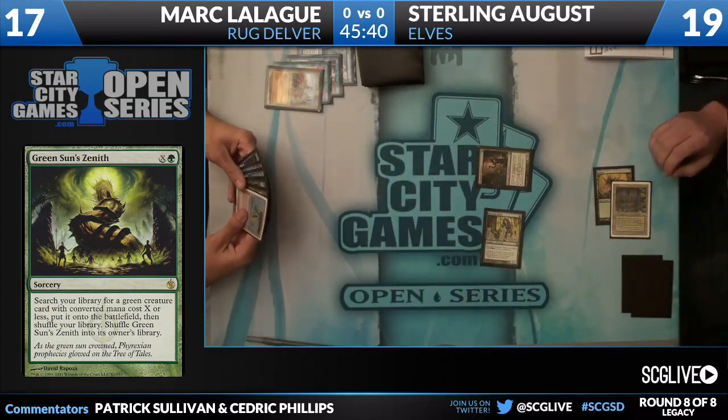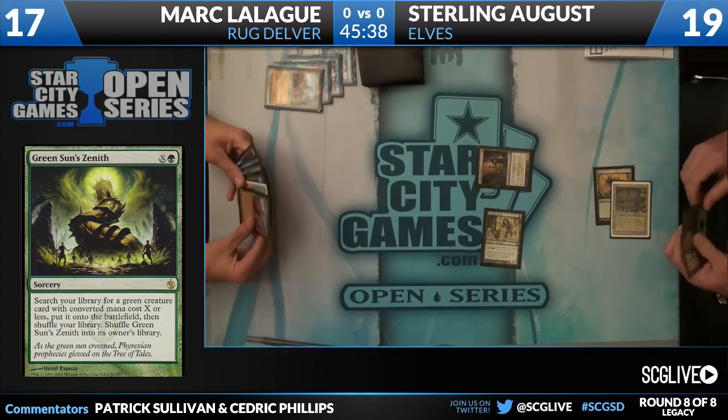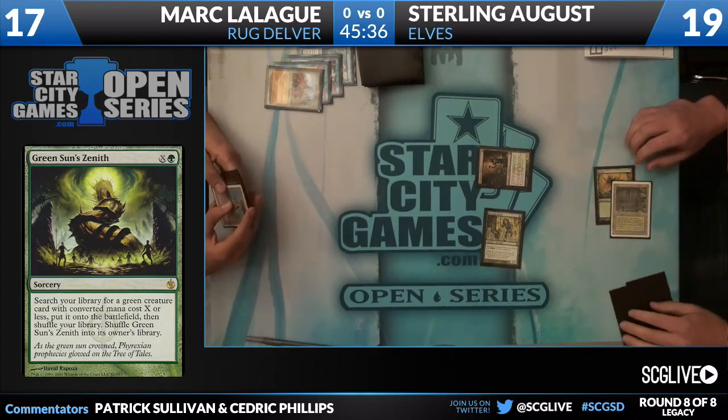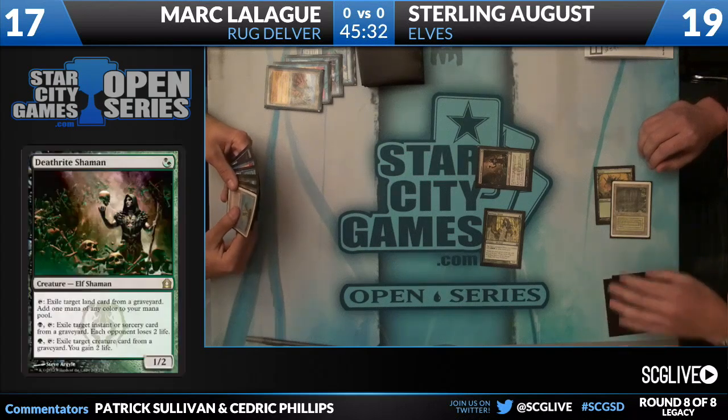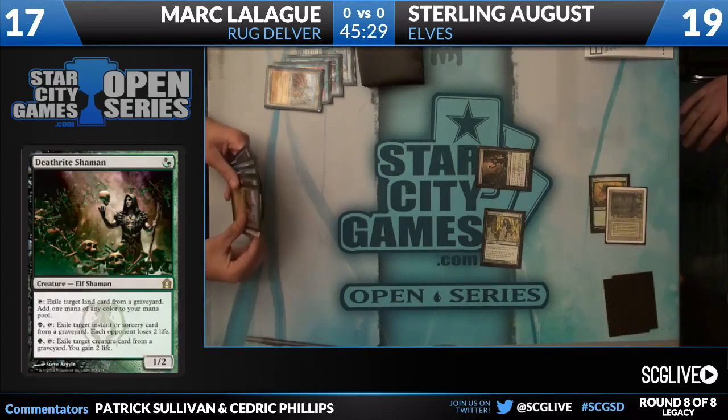Yeah, sure, why not? Why not just be a changeling? You know what I mean? Yeah, it already does everything. Has 2 toughness, so I can't attack with a Goblin Lackey. Thanks a lot. Thanks, Wizards. Make my life so difficult.